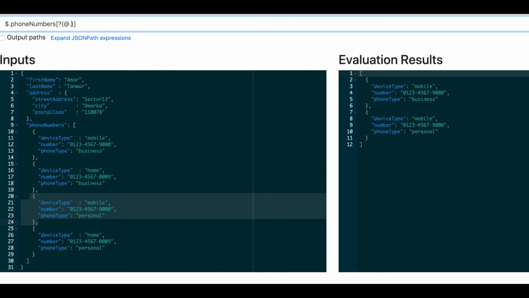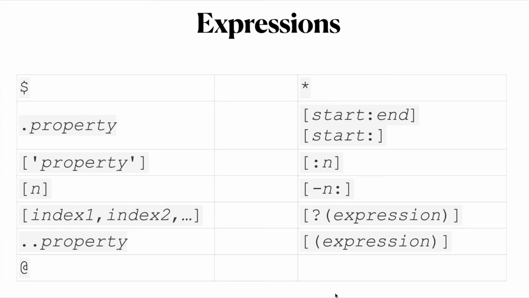Now let's talk about the script expression in which we don't have a question mark. Say for example, we want to get a phone number for the last element. From an API response, we will not know the size of the array. So the way to do it is, from the current object, we find the length minus 1. That will give us the last object. So this will give me a single value which I can verify in my automation. This marks the end of the expressions. Give this slide a moment to understand what all expressions we can use on the JSON path.